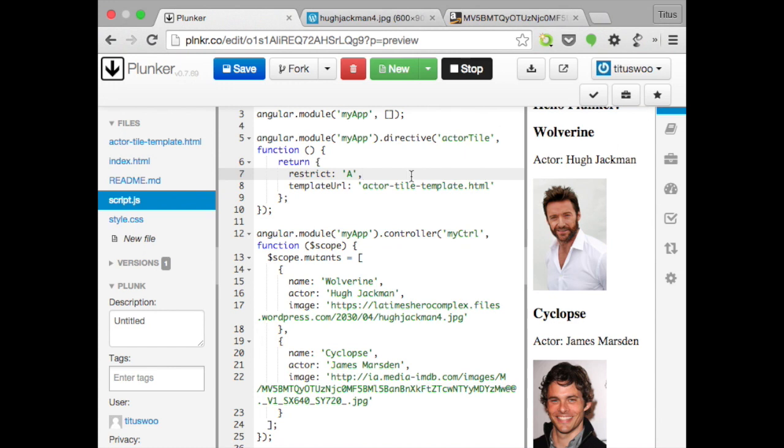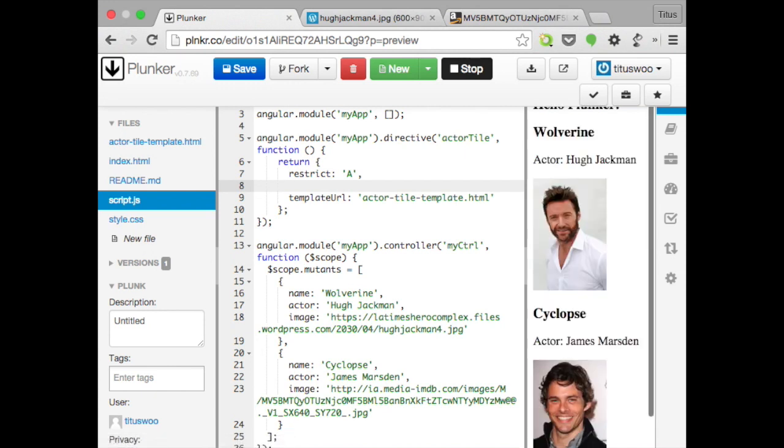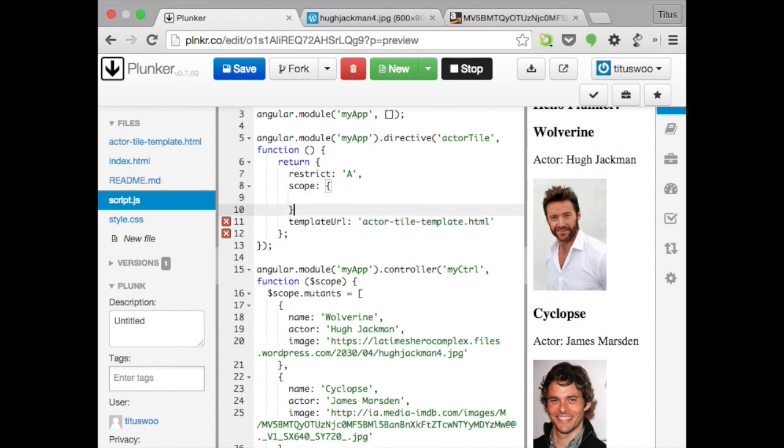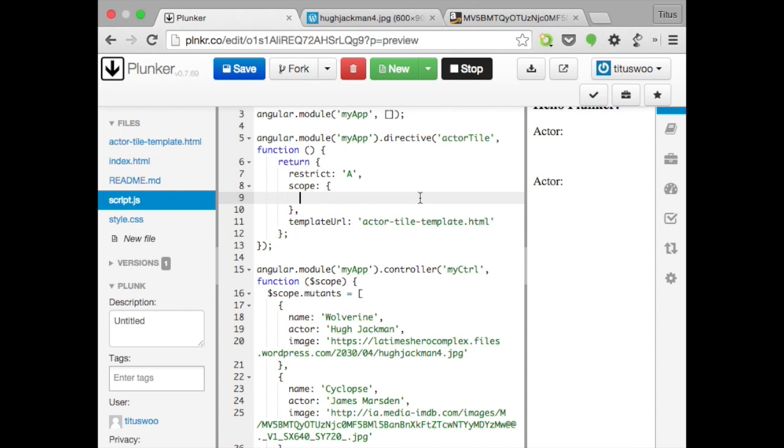So we want to create a scope that exists only inside our directive. Rather, we're creating an isolate scope, a scope which can talk to the outside world, but if you name a value inside your isolate scope called actor, and you have another actor in your main scope, they won't collide because it's in a separate namespace, you can think of it. So we want to create a sandbox, and all the variables are going to be inside our sandbox and can't be touched outside of it. So we're going to say scope, and we're specifying our custom scope.